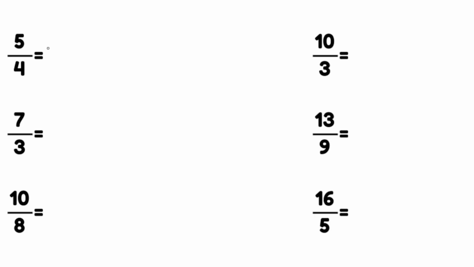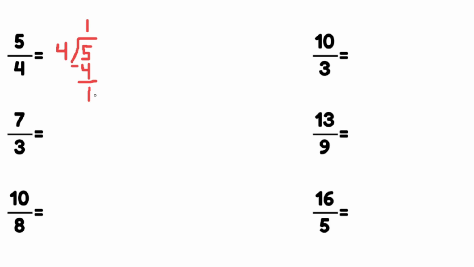We have 5/4. Me personally, I just like to use division a little bit more, so I'm going to go ahead and set this up as a division equation. So I have 5 divided by 4, and my 4 is underground, so I'm going to leave it outside. So I know that 4 can go into 5 one time, and 4 times 1 is going to give me 4, so that's what I subtract. I have 5 minus 4, which gives me 1.